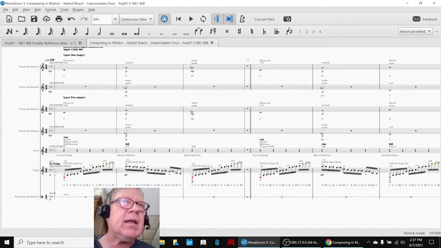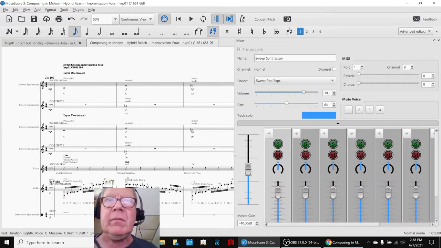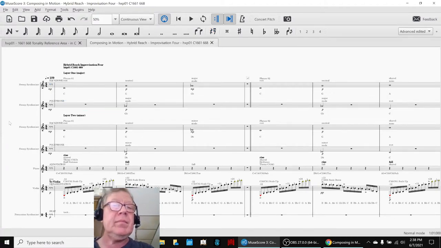We added pizzicato, and staccato, and emphases, until we got something that we kind of liked overall, and then we went and changed the dynamics. So what we're going to do is play this for you now in its entirety. And we'll jack up the volume just a little bit because we listened to it at a soft volume. Here we go.